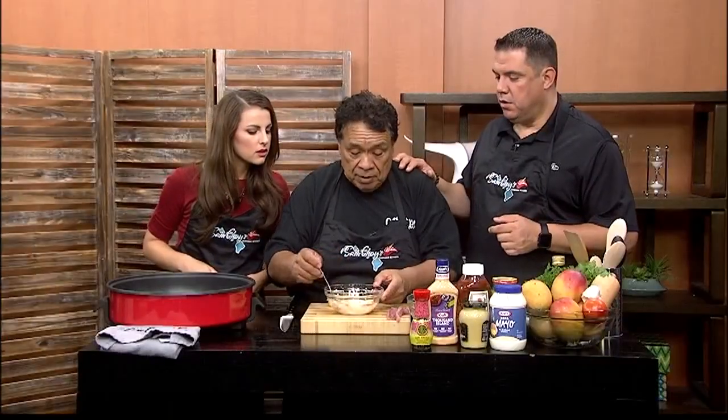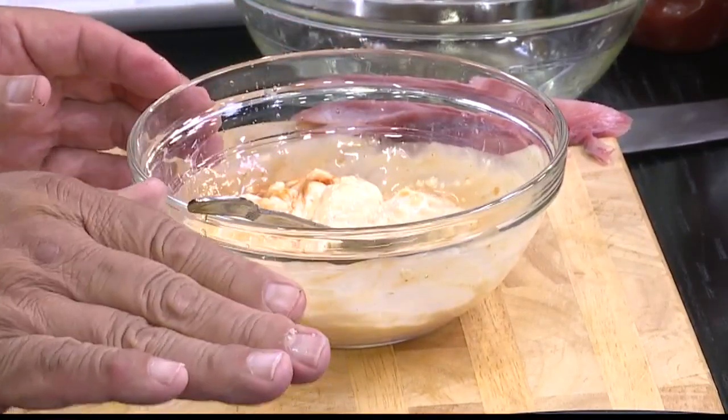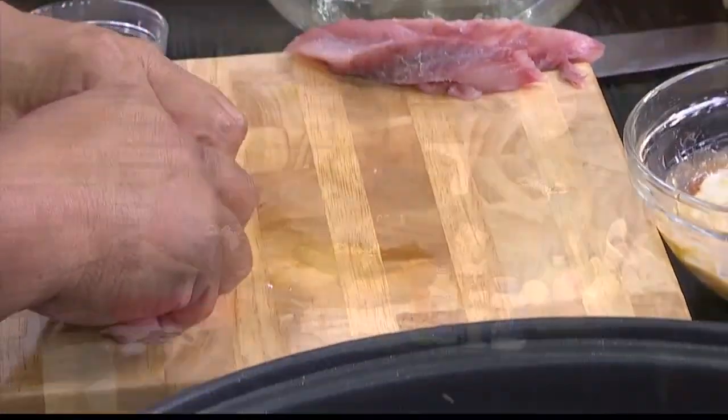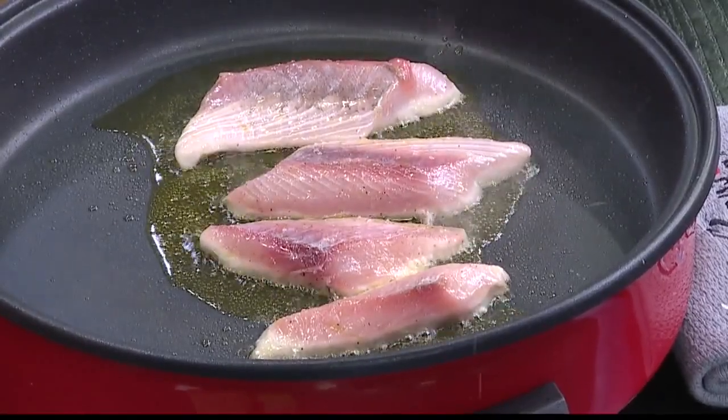We mix that right there like that. Meanwhile, how long does the fish go for? It starts to cook almost halfway. It could be between 3 or 4 minutes. Turn it over and then ready to go. We want to let Kelly and everybody at home watching know it is so easy to do this, and we don't waste anything.